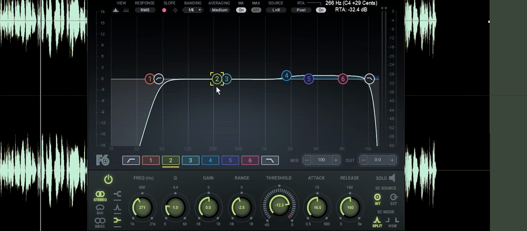And I also put some parametric compression on the low end. I did a low shelf here. This is a low shelf. I have it set to 0 gain, so it's not doing anything. I've set a threshold with the compression, so it's pulling down the low end whenever it gets a little bit too loud. And then I boosted the high end, and I put cuts. Here, there was a frequency I didn't like, so I put a cut there, and there's a cut at 8,000 just to control the S's.